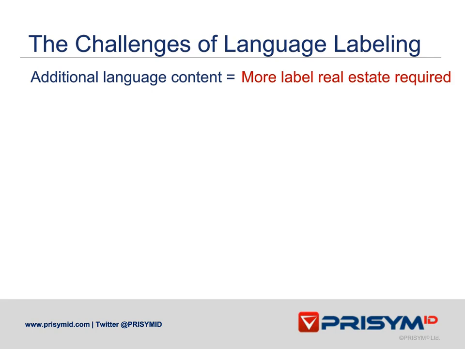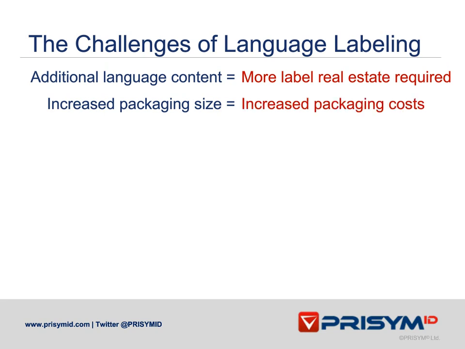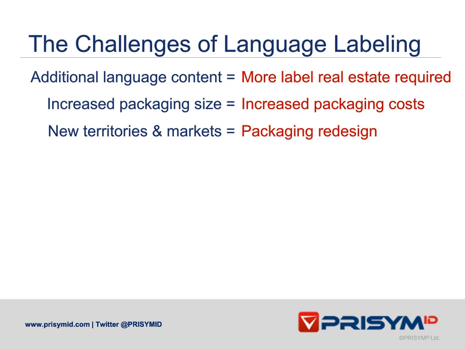That increase in label size potentially leads us on to our next challenge, the increase in packaging size to accommodate increased text. Of course, increased packaging size means increased packaging costs. And shortly we'll look at a very specific example to show the evolution of packaging and how these are typically realised over time. As we expand into new territories and new markets, what does that mean for the business? Typically it means some packaging redesign, label redesign, box redesign, potentially new label sizes again.